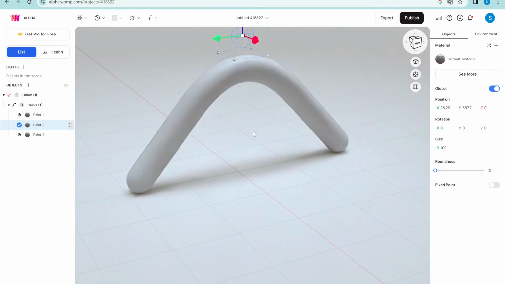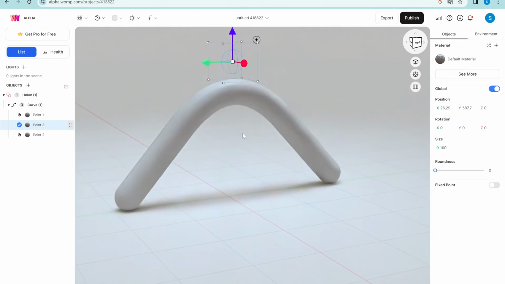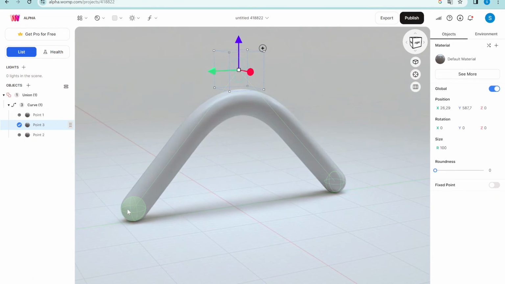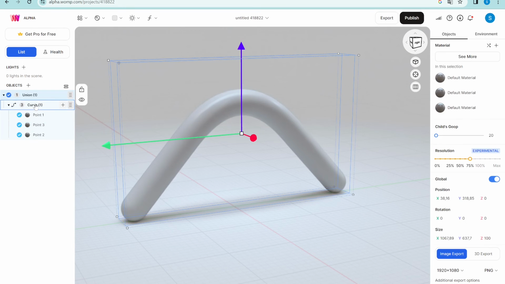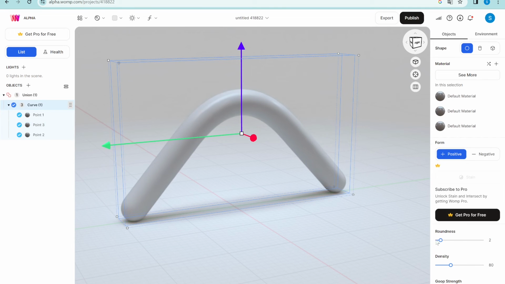But that is more than normal, because the curve must be contained completely in the convex set of its control points, in simple terms, in this triangle that has been formed. We see now that if we click on the curve in the list and decrease the smoothness with roundness, it goes back to a broken line, as we saw before.